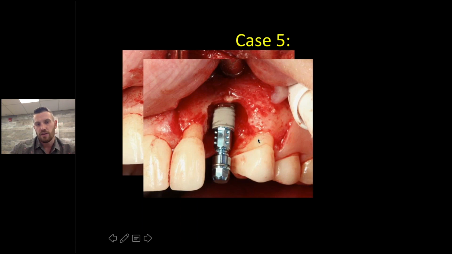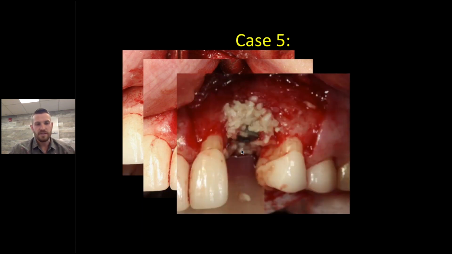And this is after all the granulation tissue and everything is cleaned up. So you can see the bone is quite a bit better looking than it did look like on the x-ray. She does have some nice bony peaks, and again, that plays into my decision process on whether or not I'm going to be able to obtain quite a bit of vertical bone and horizontal bone as well. And that then plays into my feeling of, can I get success with the implant at the same time? Because it can be quite risky. If you don't think you can get success, you need to build the bone first.